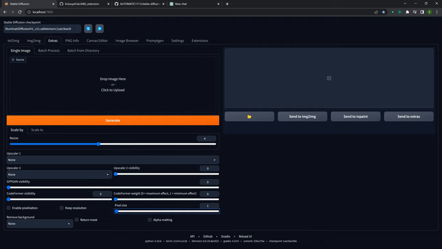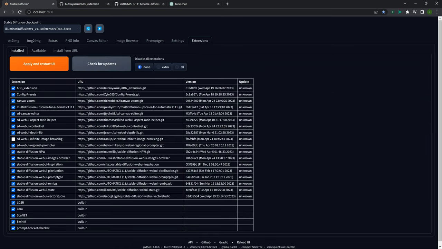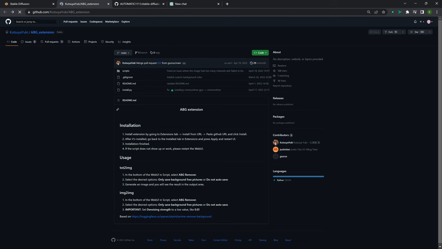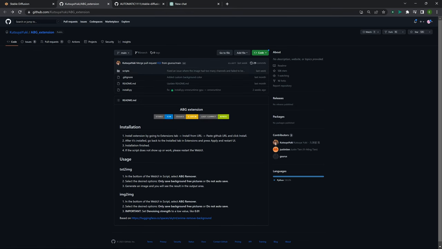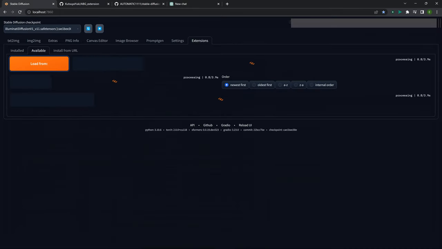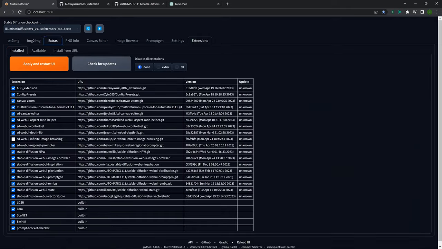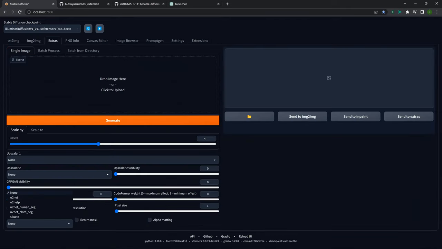And then the other extension is the remove background, or I think it's ABG in the extensions. So if I come over here, it says ABG extension. And it's this one right here. So again, another Git repository. But this one I think is available if you just go to your available extensions, load from it, and it should pull up the extension here, and you can just install it from here. That adds, again, in the extras tab, a field here where you can select how you want it to remove the background. I'll show you here. I'm going to walk through a couple of examples of how this works.